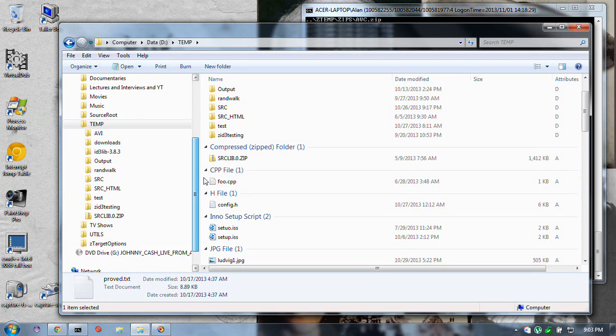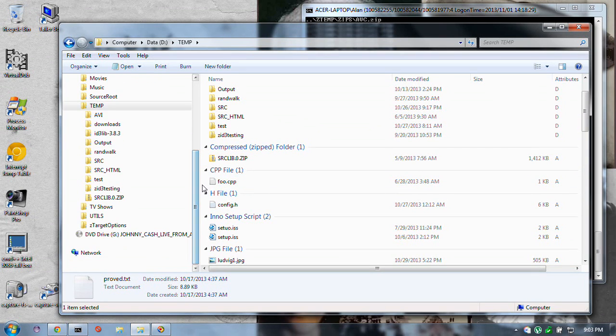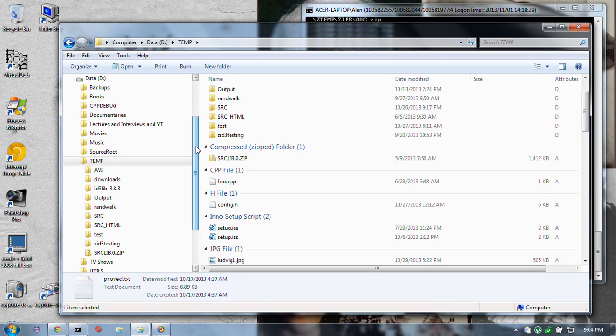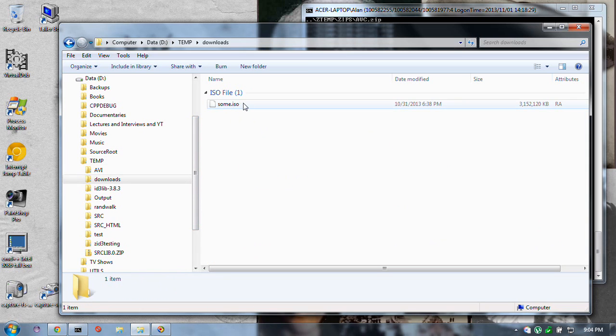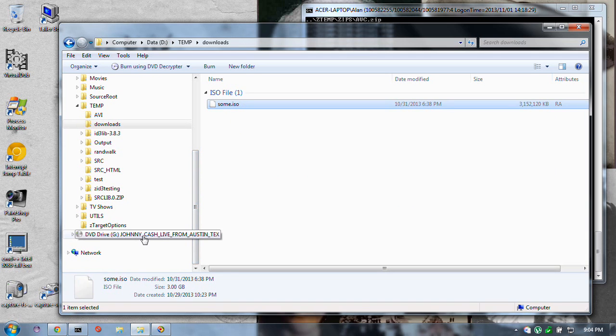Let it be understood that I once owned a copy of this DVD, and I lost it, but I found it online again, and now I would like it back. And I downloaded this ISO file, and I used Magic Disk to mount the ISO file, and now in order to rip the DVD. Now this would work even if it was a physical DVD disc that you put in.